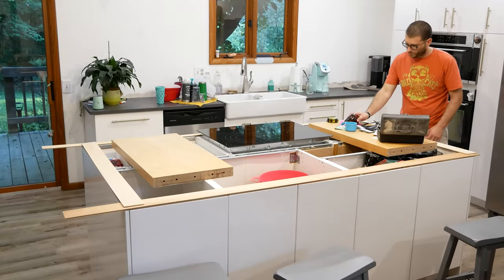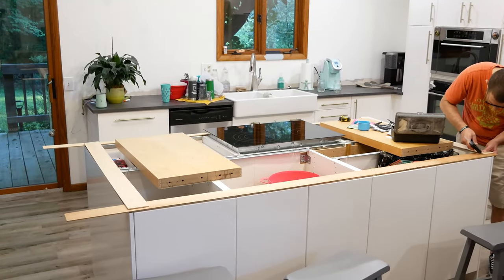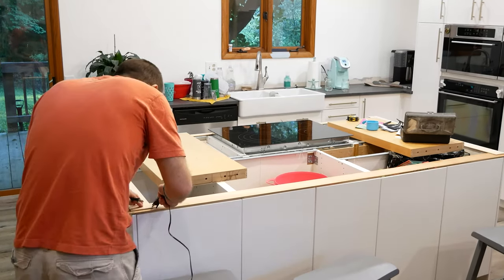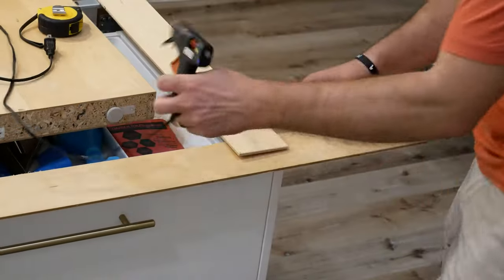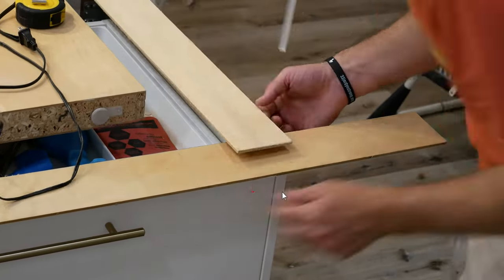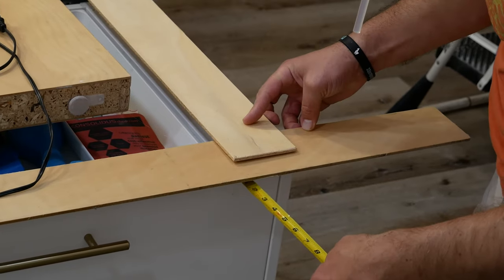Okay, so in this video, I am not going to show you how to build the island cabinets. I'm going to show you how to build the top. And after the island cabinets are put together, I went ahead and took some scrap wood I had lying around, used a hot glue gun to glue them together. So I had a quick and easy template that I could use to plan out how far the overhangs were and also where the oven would sit inside the island.